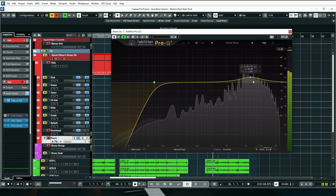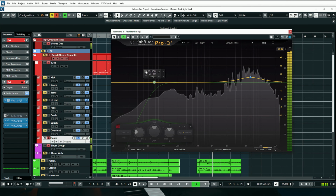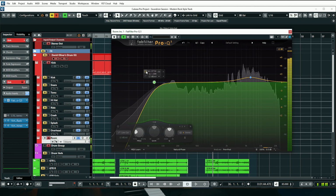Just kind of boosting a little bit more up here. I took this away from the overheads, but then I'm boosting it a little bit in the rooms and then just filtering out some of these different frequencies that I don't need. So if I listen to just the room, you see, it clears it up just a smidge, but just enough to where I'm not taking away anything, but just taking away the things that I don't need. And that's always an important thing.